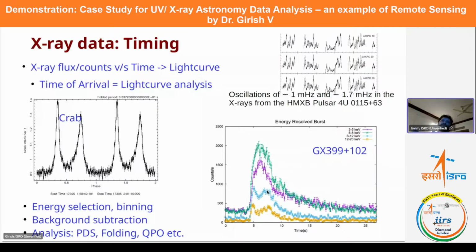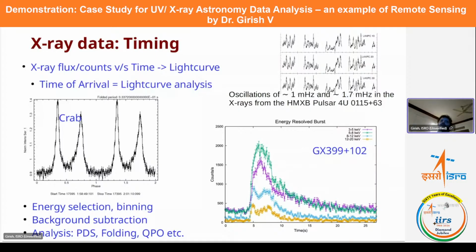That means that from the same source, it's not coming from the same position. Something is coming later than the other. So like this, you can start getting more and more information by looking at it. If you see any periodic variation, then the first chance is that there may be some rotation there. Something is rotating, and hence that period is seen here.